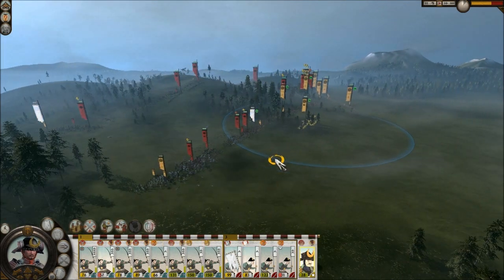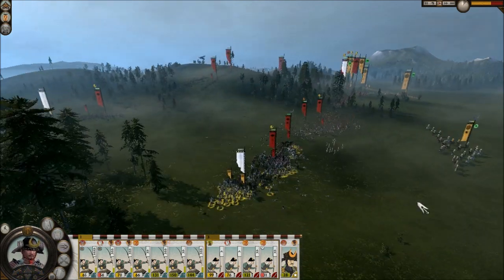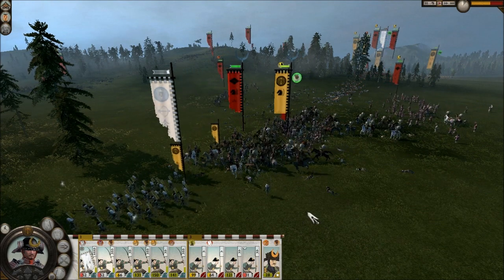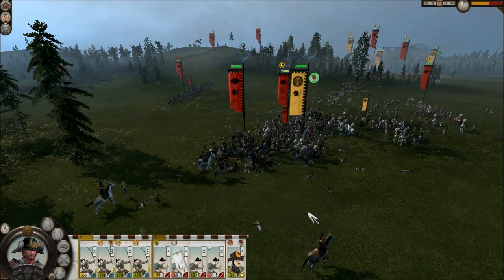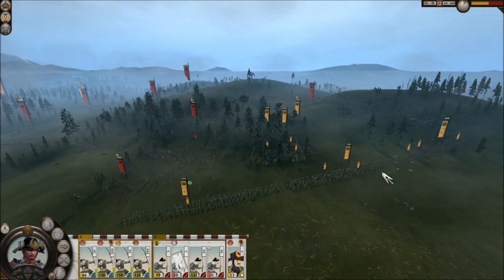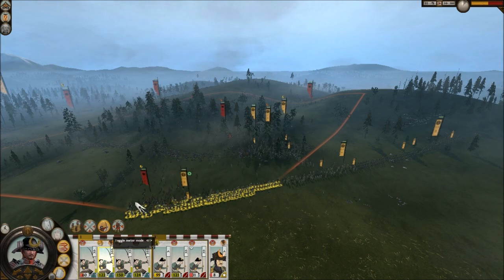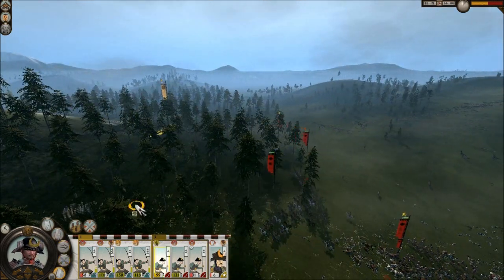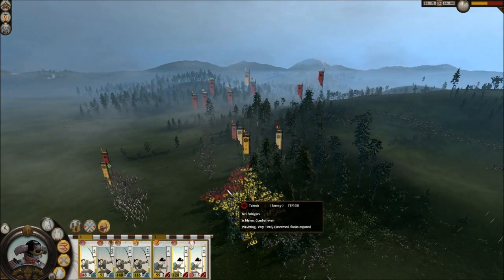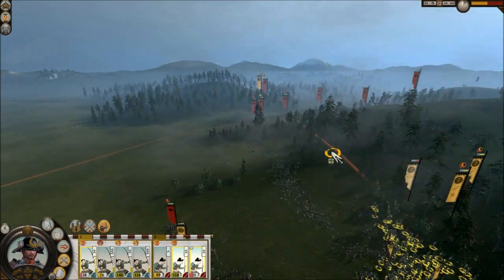Rally. And we're going to have to charge. We're going to have to charge this general. Or it's Yari Cavalry, actually, I believe. Our men are running from the battlefield. Shameful display. Can make a pretty good dent in them. Good, good. We got that taken care of.